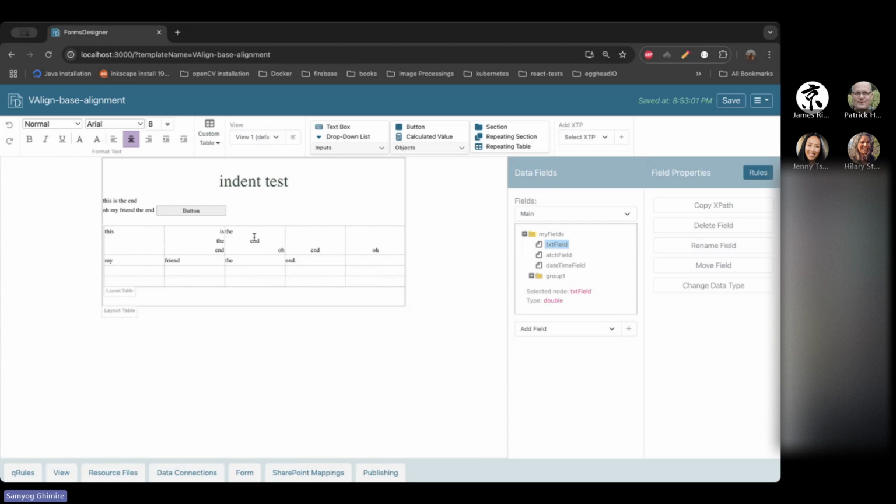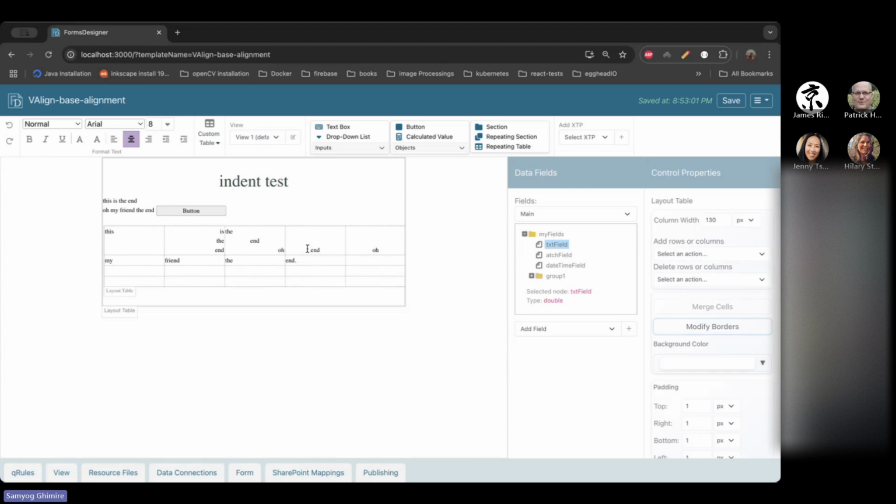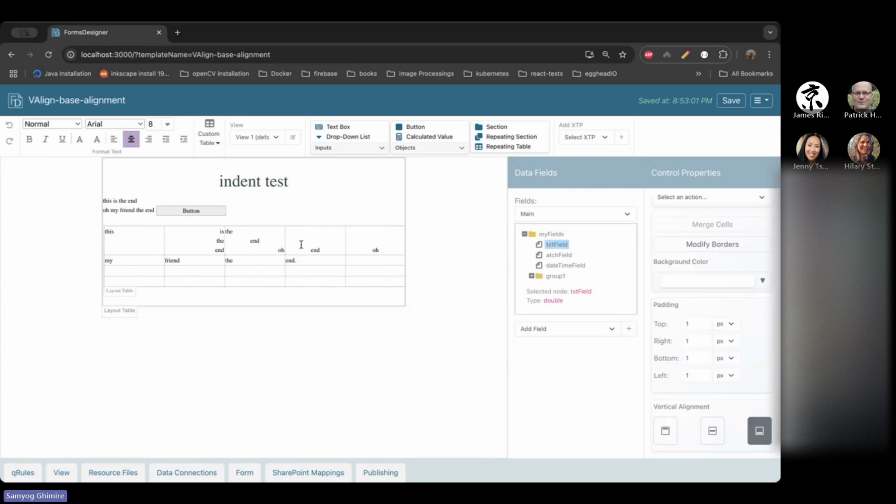And the next feature is that we have also added the ability to change the vertical alignment of the cell. This particular cell is currently bottom aligned in a vertical space. And if I click on middle align, it will implement that. I can also click on top, and it will implement that. We can also modify multiple cells. These two cells have different kinds of alignment. That's why it is not highlighted for any of the buttons.